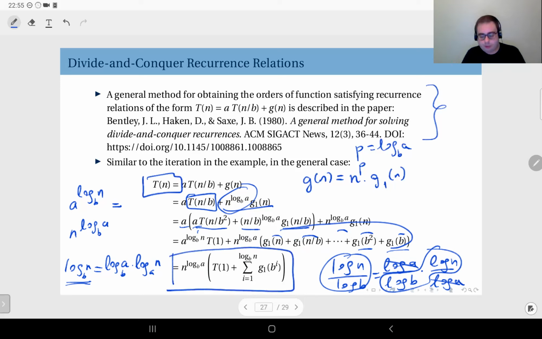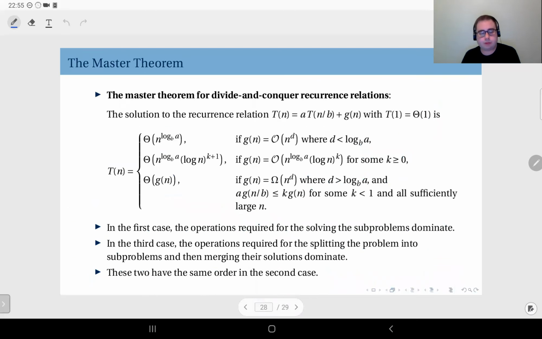So the question is which term is going to be dominant here? Because this we have decided to be a constant value multiplied with this, and this is going to be another factor here. So this might be larger, and it might make this even larger, or it could be a smaller number, in which case this term would dominate. The general setting is laid out here, and this is called the master theorem for divide and conquer recurrence relations. The conditions are given here.